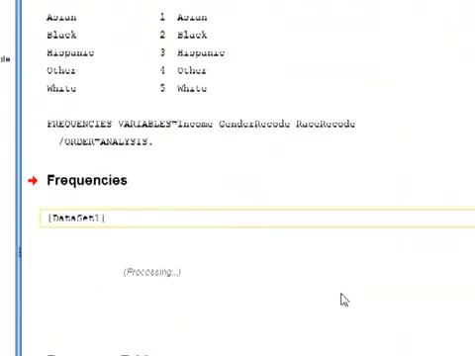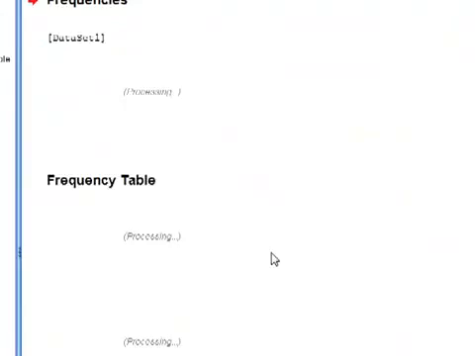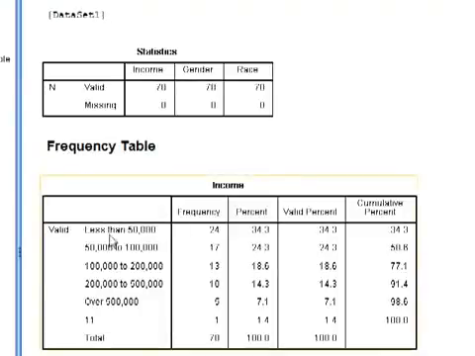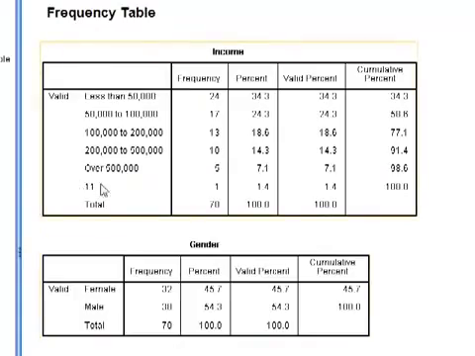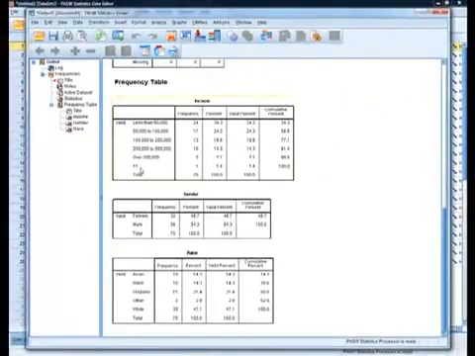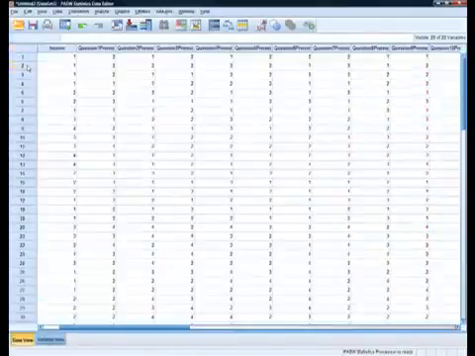We look at our output. We've got frequency tables here. As you see, we've got less than 50, we've got 24, so we've got our frequency tables here. But if we look, we have a value of 11. Now that may have been due to an entry error, or it may be just something is wrong here. Maybe someone hit 11 instead of 1. So we want to correct that. We don't want that in there. That could really bias the results.